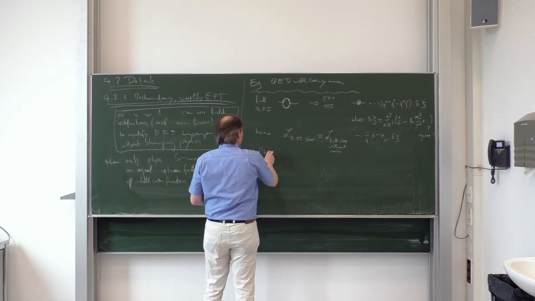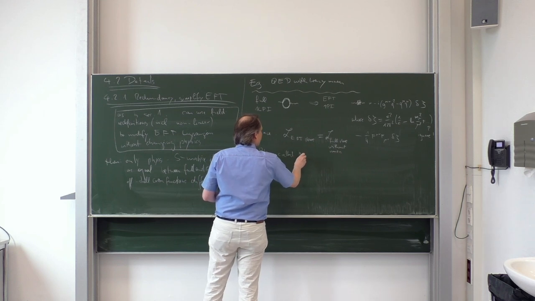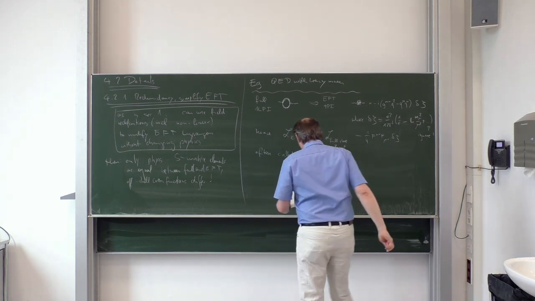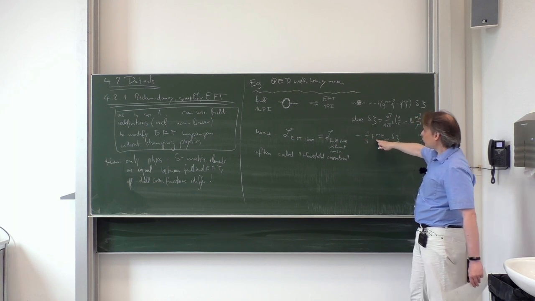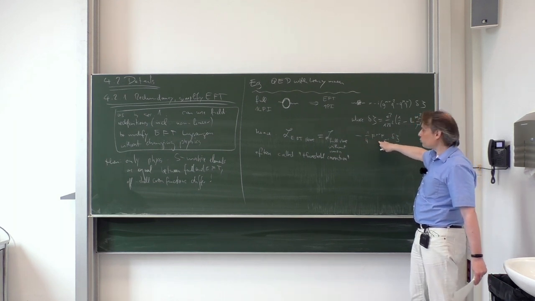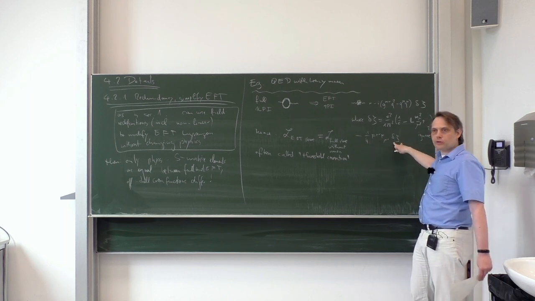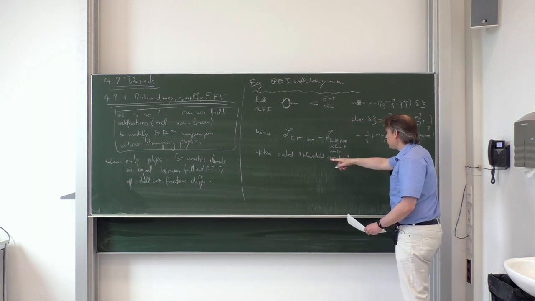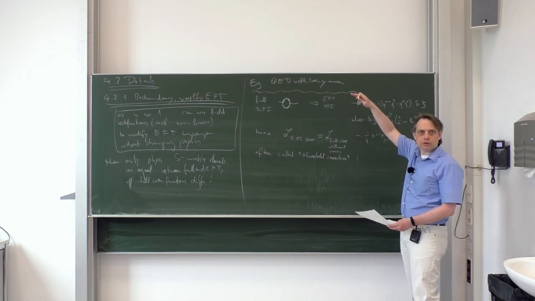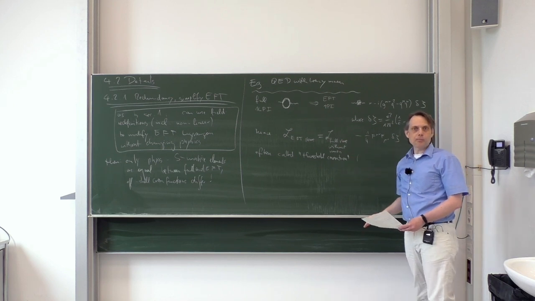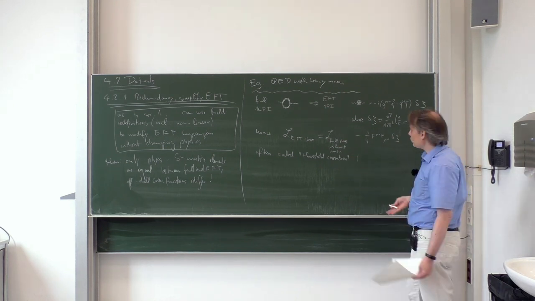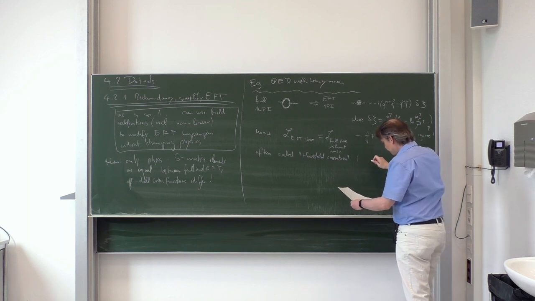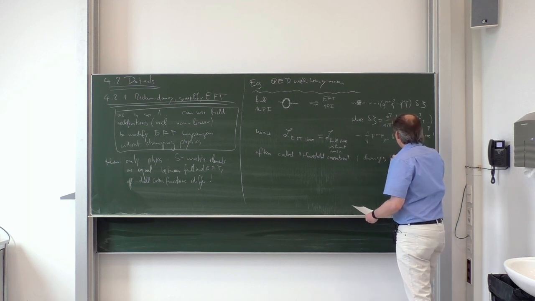Just to mention this, this is often called the threshold correction. Threshold correction, because we have a term in the original Lagrangian, F mu nu, and the coefficient of the term is changed by this additional delta zeta when we go below the muon threshold. That is why we call it threshold correction. So there is a muon threshold. We go down with the energy, down, down, down, and then suddenly we are below the muon. We integrate out the muon, so we have passed below a threshold, and below the threshold, we get this additional coefficient in front of a term which already exists.